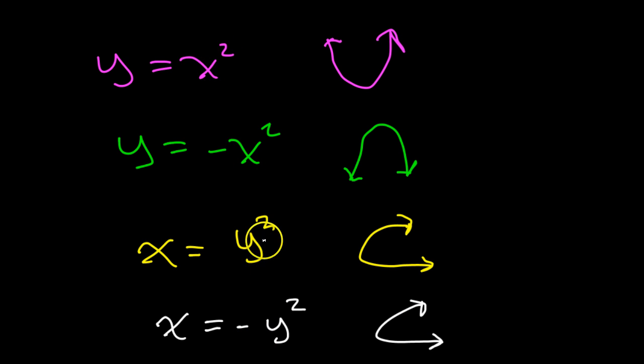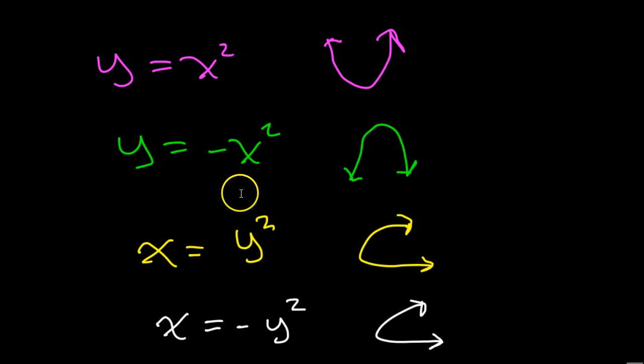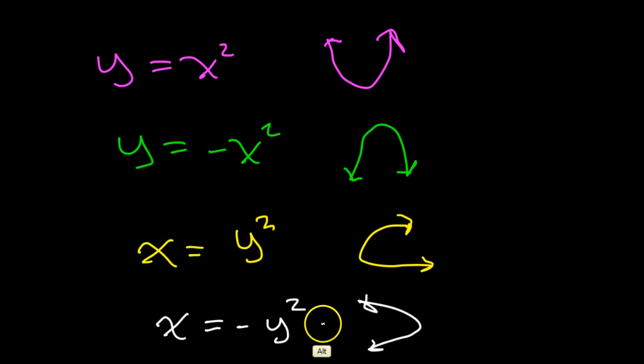So which one of these four basic situations are we in? Starting with which variable is squared? Is it x squared or is it y squared? Here we do have y squared. So that means it's either going to, whoa, I messed that up. With the negative, it should be facing to the left. All right, so it's either going to be facing to the right or facing to the left.